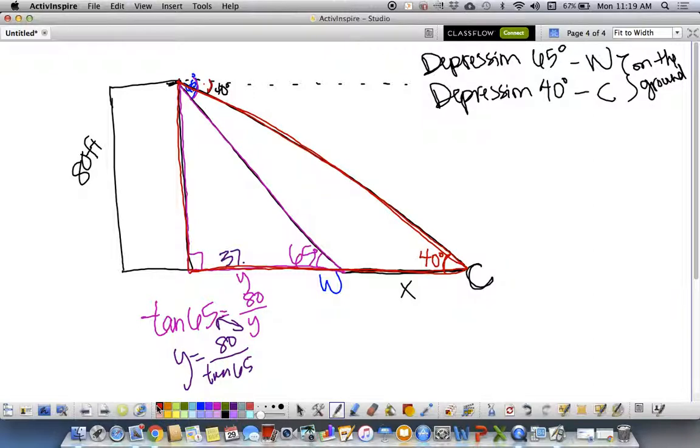What's your equation, John? Opposite over adjacent. Okay, so 80 over 37, whatever it was, I think. Was that the answer that we got for that one? What's your equation for the red triangle? Forget everything that's in pink or purple. What is your equation just for the red triangle? Tan 40 degrees equals 80 over x. Okay. I'm going to put a Z here, because it's the whole thing, right?